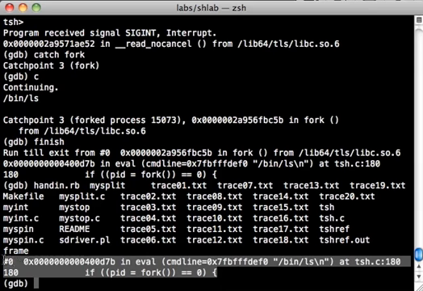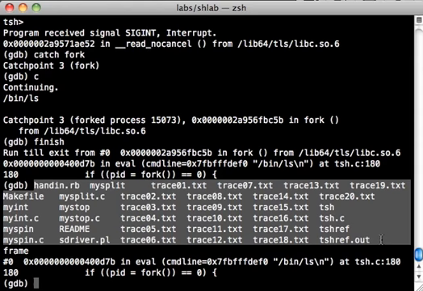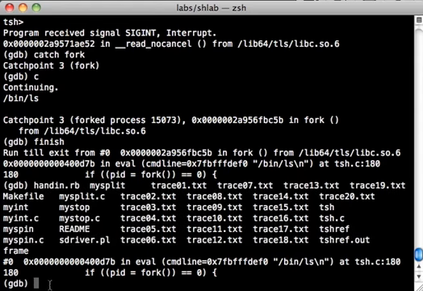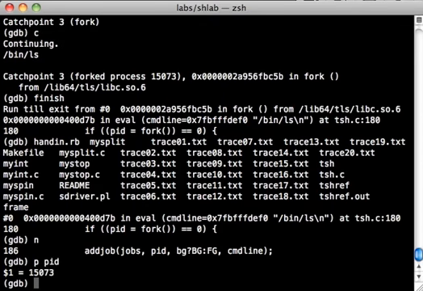I also want to point out before looking at that, though, that my child process was forked, in fact, as a result of this line of code. And consequently, in the child process, it also went ahead and exec'd the binls program, and clearly it ran to completion because here's all of its output, interspersed with my debugging information. So remember the context. At this point, the child process has already completed. Okay, so I'm now looking at this line of code in the parent process, and I can hit next, and at this point the PID variable should have been populated, so I can look at that, and that's process 15073.